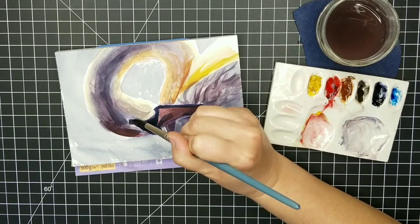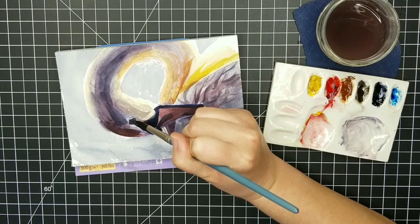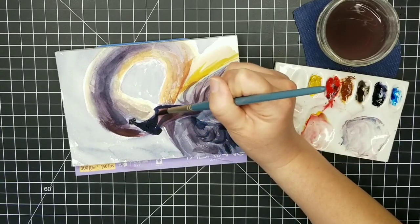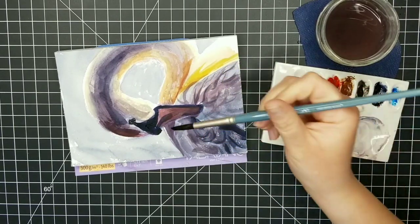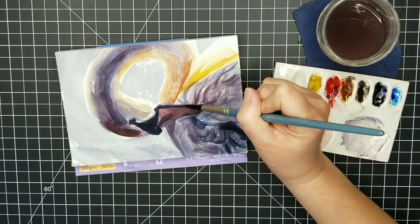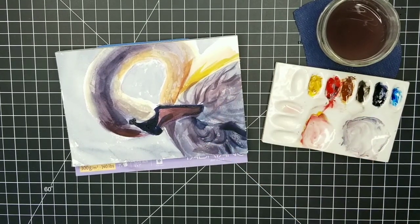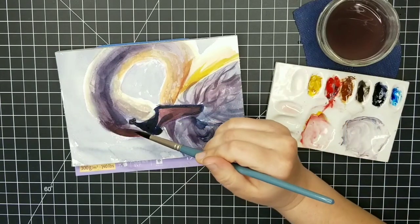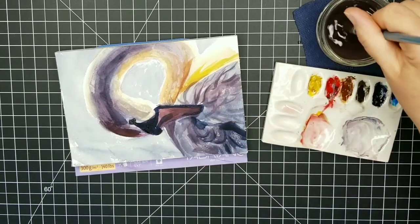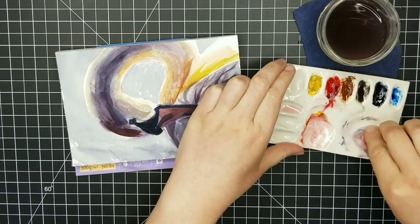I'm really only paying attention to the direction and texture of these feathers, not trying to replicate every single one from the photograph. Now with Payne's gray I'm going to deepen the darkest values on the eye and the dark markings — on camera you may not see a big difference, but I'm also adjusting the shape of the eye. This area is all generally very dark, but adding a little definition makes the swan very recognizable. And I'm just about done — just kidding, I am done!